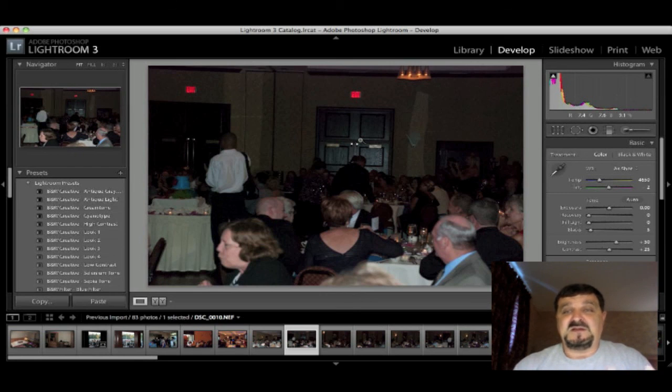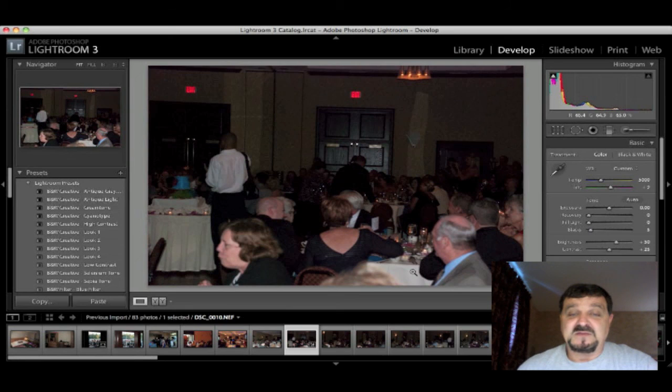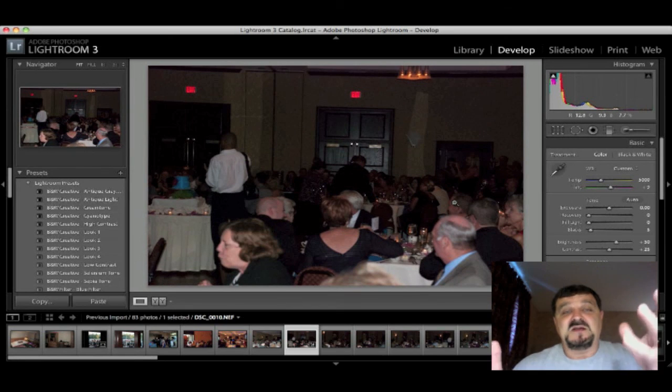So we can come back into the editor, such as Lightroom, and you can do this in Elements, because when you pull it in, there's a raw editor, but you have to go into each individual image one at a time. It's time consuming. I've done it. But you can go over here, and you can do different things with the color saturation. Like I've used this a lot. Just pick out a white part on the table here somewhere. You can automatically see the colors start to pop on everybody. It automatically made that image better because it made everything pop up.